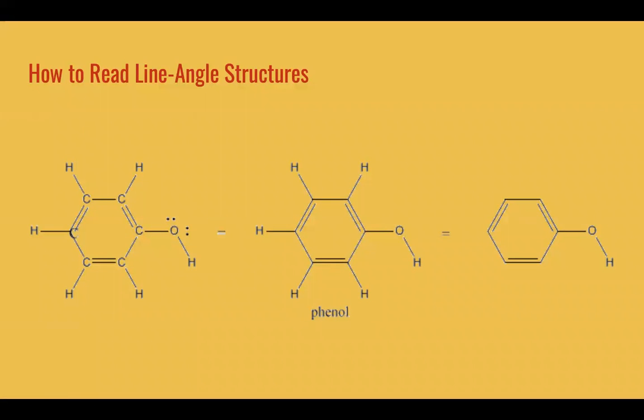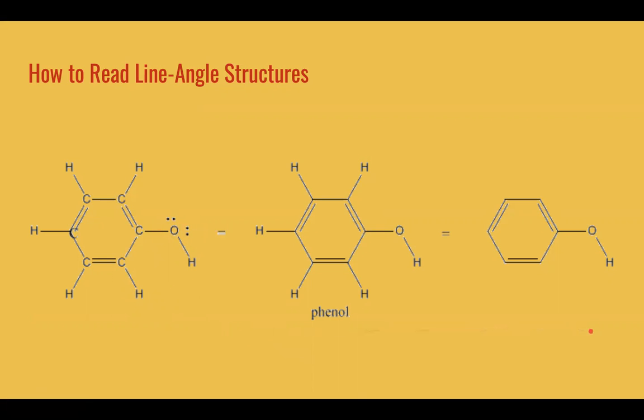So really quickly, I just want to teach you guys how to read line angle structures. I use these structures very much throughout my presentation, so I just want you to be able to read them. As you can see on the left, there is a structure we call Lewis structures in chemistry. Lewis structures represent and show all atoms within a molecule. So as you can see in the structure, you can see all the carbon and hydrogen and non-carbon atoms being represented, plus their bonding pairs, lone pairs, and whatnot.